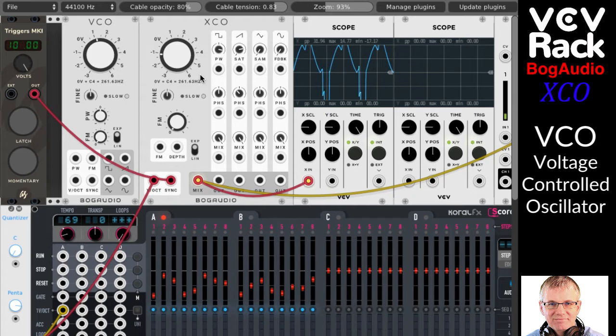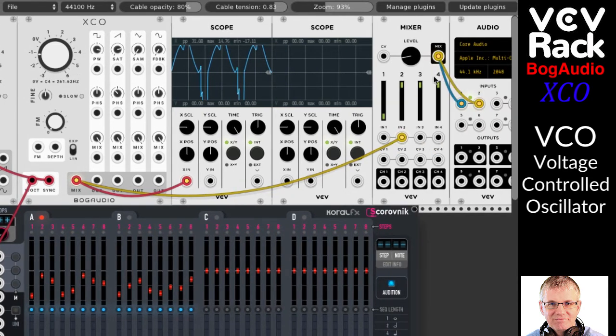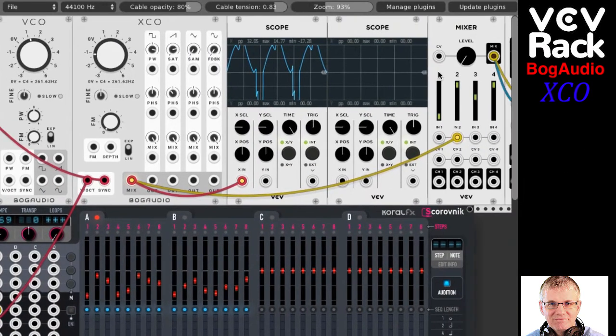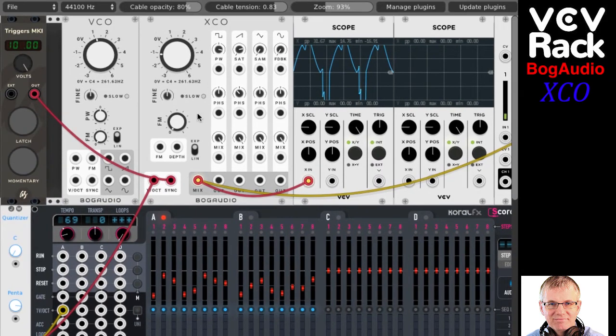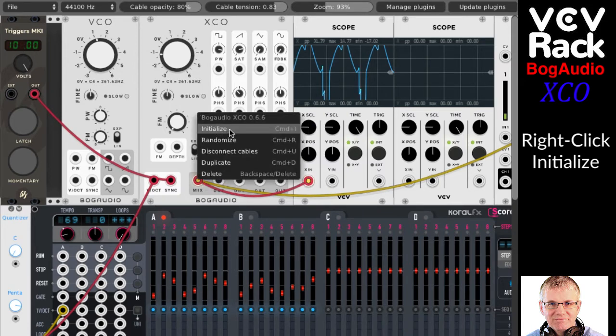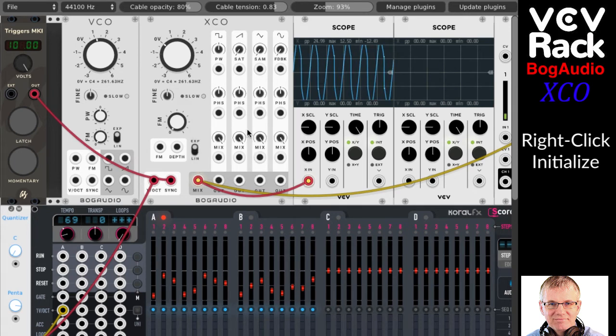Now, let me turn down my volume, and I'm going to show you a little practice that you might want to set for yourself and do all the time whenever you are working. When I first start with a module, right out of the box, I initialize it. So I right-click, or two-finger tap on a Mac, or control-click, and I get this little sub-menu. All modules in Rack have this, but I'm going to initialize, and that puts all the settings back to the initial state right out of the box. Okay, so I just did that, so now we're back to normal.